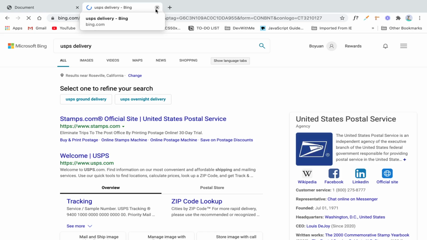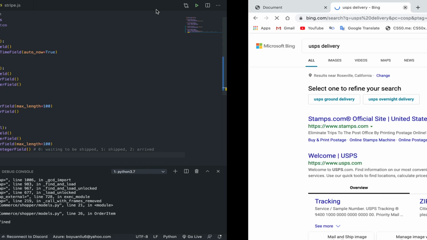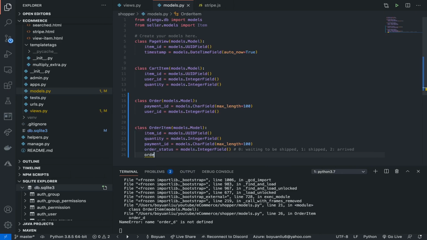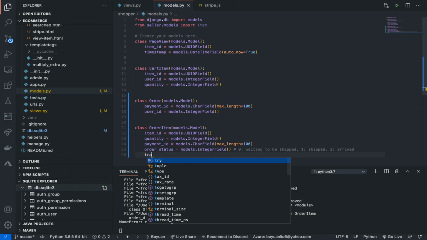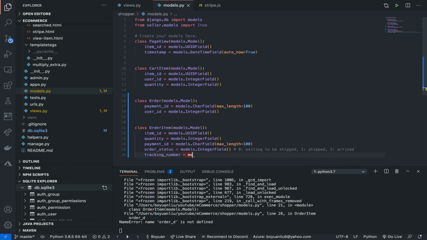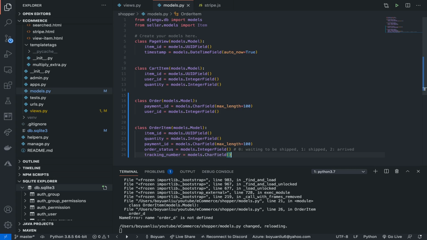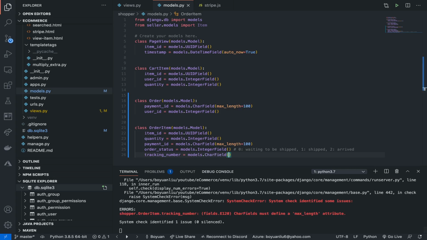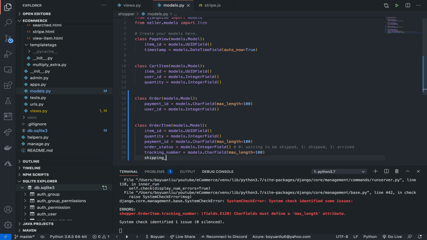Like, what's the delivery code? Or tracking number, yeah, that's what I'm looking for. Tracking number equals models.CharField. Shipping company.